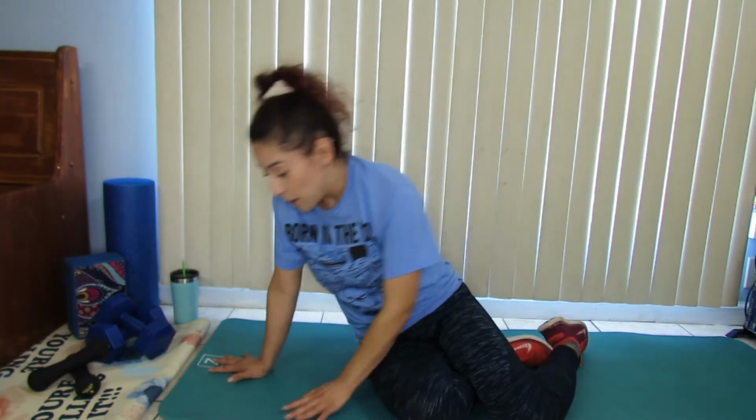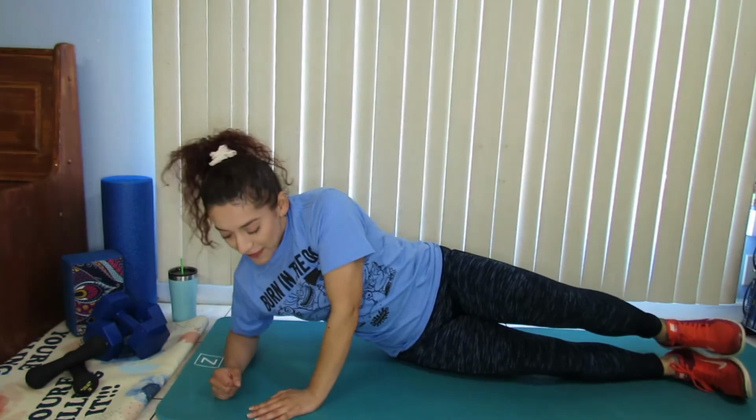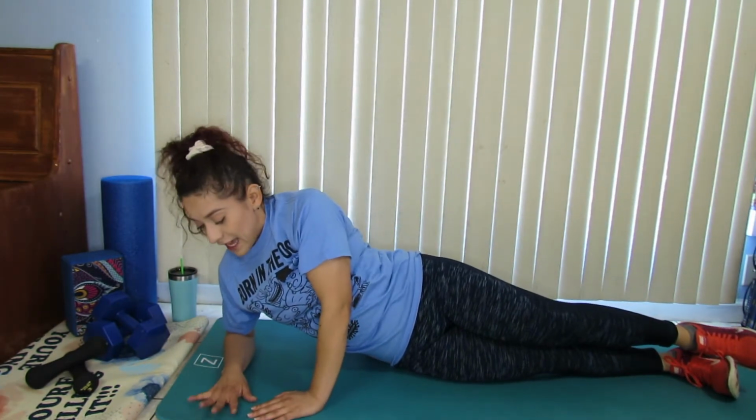Okay, the next move that we're gonna go ahead and do is called side plank twist. And it looks a little bit like this. Now this again is gonna be taking a lot of core work and some arm work as well, okay? So what we're gonna do is, again on our mat, this time we're gonna lay on our side and position ourselves with one arm at a time. Keeping that position, you're gonna hold like that, either a fist or a hand down. Hand down might be helpful.